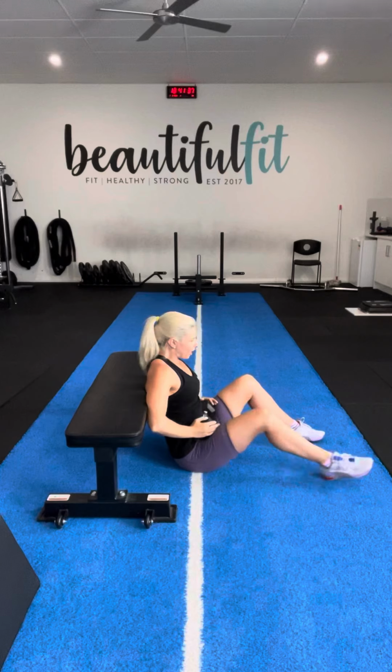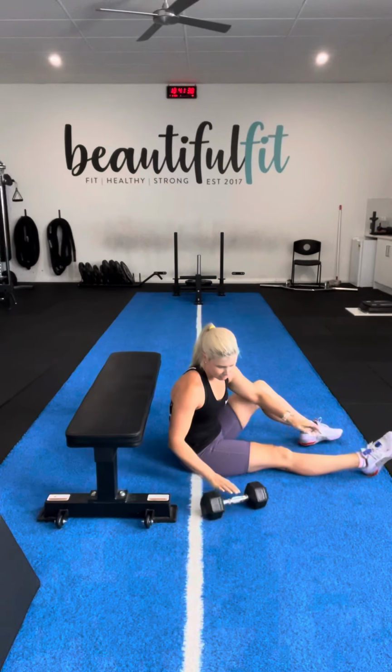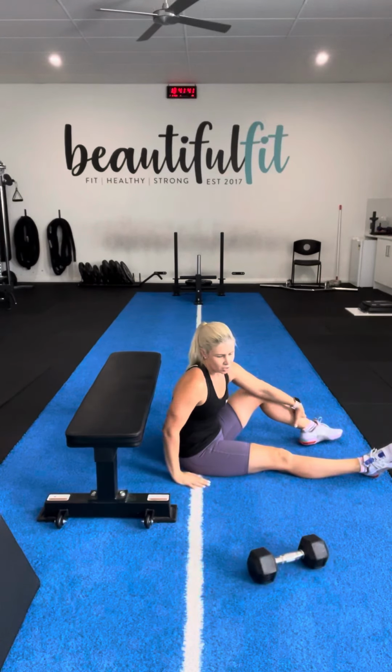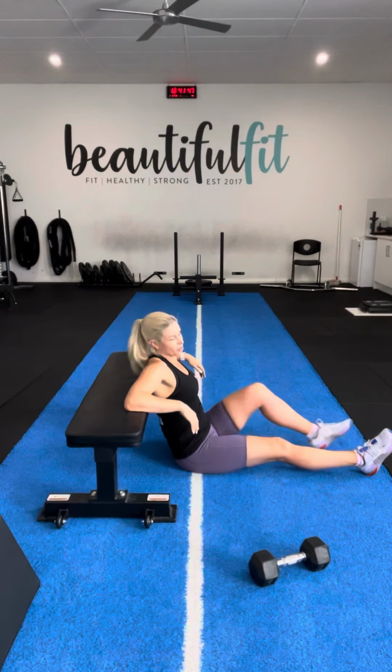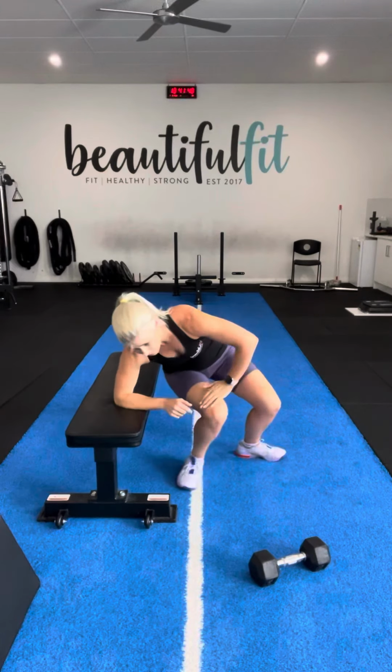Now you can do it with a barbell. You need a barbell with higher plates so you can roll it on, and then it's the same setup. But you can use heavier loads then.